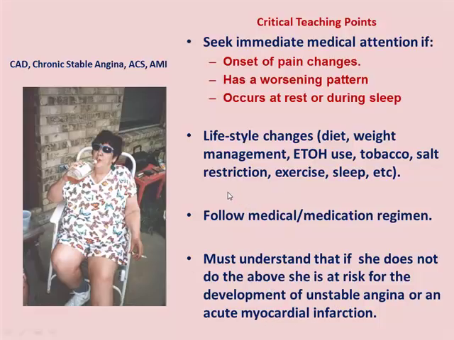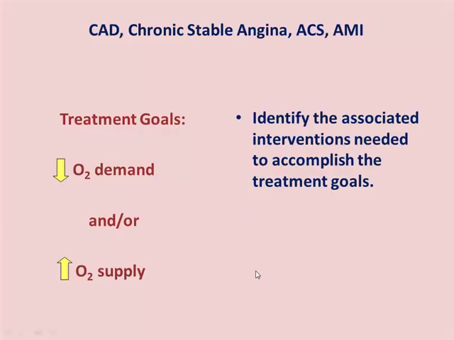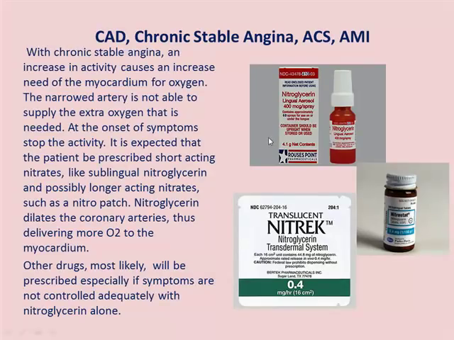In addition, you need to follow the medication regime. And what do you think the goals of that are going to be? Well, we want to decrease the O2 demand. We need to keep those myocardial cells simmer down. We need to keep them chilled so that they don't need a whole lot of oxygen. And I don't mean chilled as in on ice. I mean they need to decrease their demand so that there is enough O2 that is supplied to them on a regular basis. And the treatment goal of that is medication.